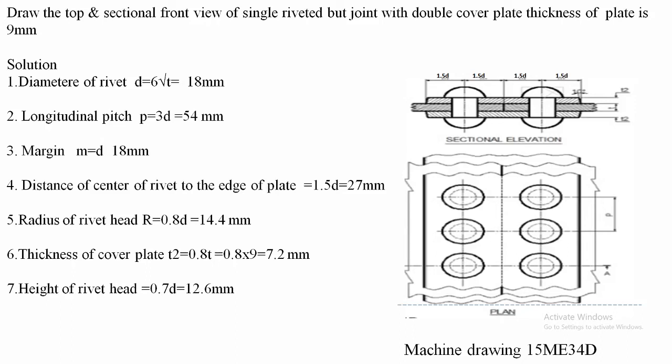So today we are discussing how to draw the top and sectional front view of a single riveted butt joint with a double cover plate. In the earlier class we discussed butt joint with a single cover plate. If you use two cover plates, one above the original plate and one below the original plate, then it will become a double cover plate. So let me discuss this with a simple problem.